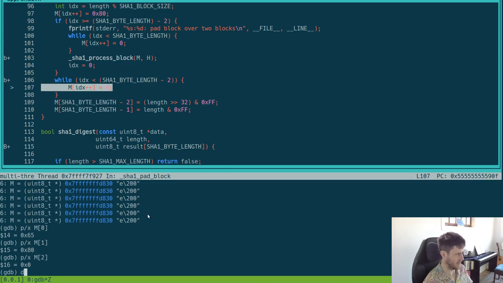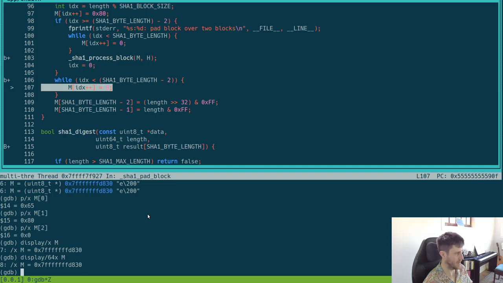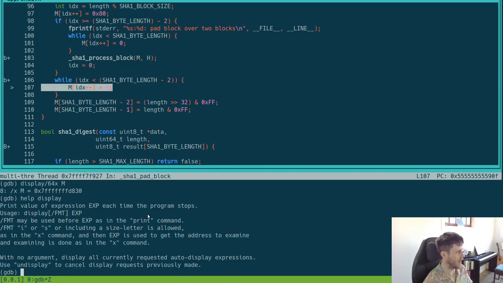I guess we could go display x of n, except we kind of want to do 64x of n. No, how do we do that? Help display. Tell me how to do things.